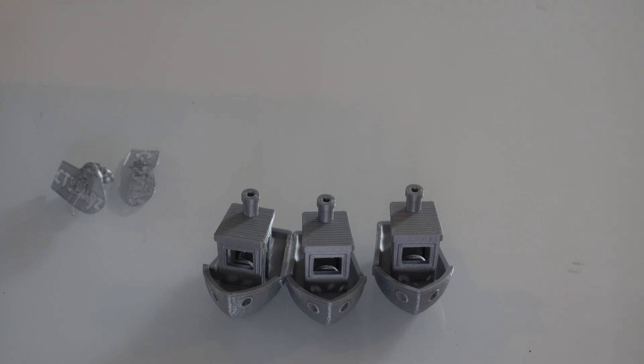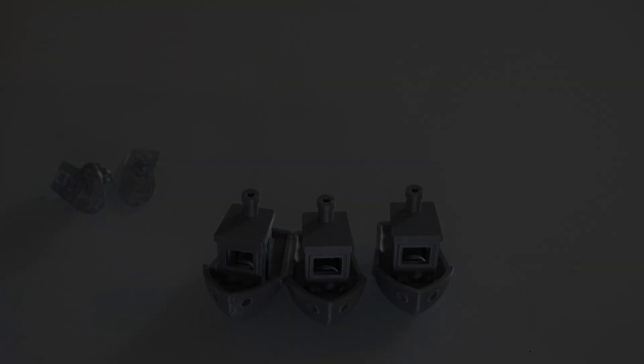Overall, I would say having a dryer box is definitely worthwhile, especially in a humid environment — like I'm in South Carolina, so it can get kind of humid here. It's especially useful if you leave filament out or have adhesion issues and don't store it in a dry box. Taking it from a completely unusable roll of filament to still being able to produce good quality prints was actually pretty nice. If you leave filament out all the time, a good dryer can definitely save you a lot of money in filament alone.